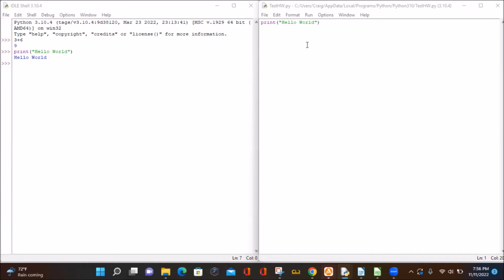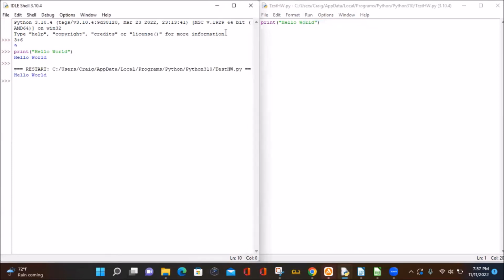Now I can run this file. Python is what they call an interpreted language, so you do not have to compile it separately and then run it. I just say Run, and Run Module. And now over in my shell screen, I see the result of running my program, which is hello world.